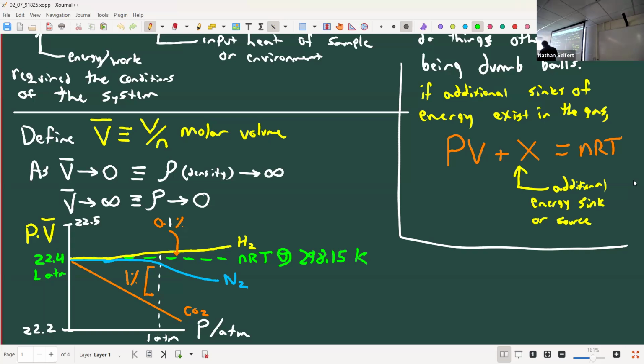How much volume does it fill? And what we find is that relative to ideal gas, which should always be the same amount of volume per mole, 22.4 liters per mole, at constant pressure and temperature, we see that some gases deviate positively and some negatively. And in fact, for CO2, it's so significant that even at one atmosphere, we have a disagreement around the percent.